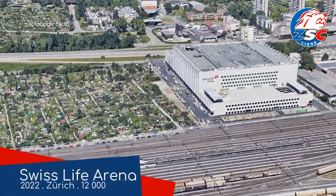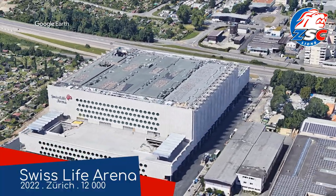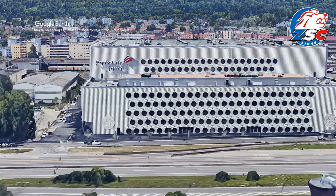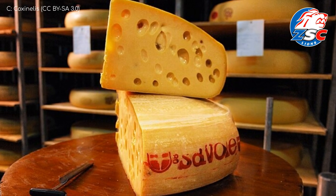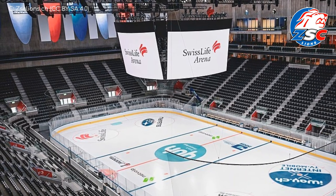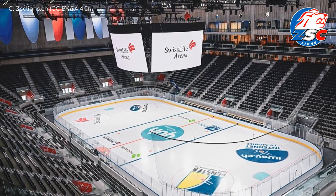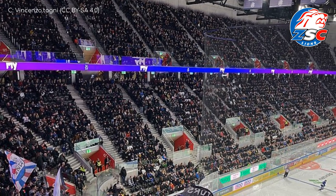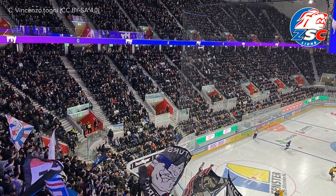Swiss Life Arena. Although this exterior looks pretty boxy and uninteresting from afar, it's a lot more detailed up close — this section in particular. I was wondering if perhaps these holes were a nod to Emmental cheese, but apparently that facade was inspired by all sorts of buildings around the world, from a Syrian mosque to a Swedish tent thing. On three sides there is just a single tier with some detailed concrete walls above, but one side has an upper tier with very steep seating.